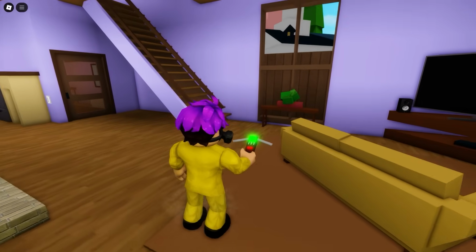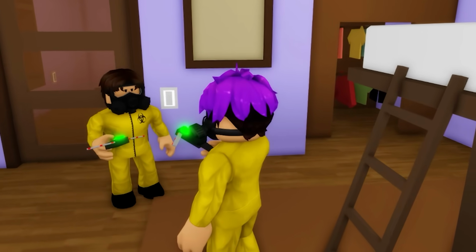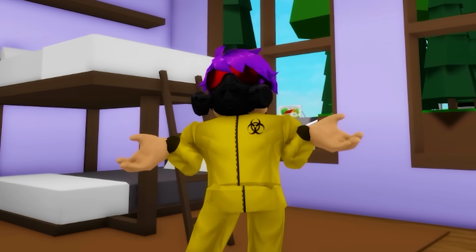Guys, there's smoke right here, but this smoke disappeared. It really vanished. But the ghost, he was in my room. But guys, now he disappeared too. I really don't know where he went. He said, stop messing with the investigation. Guys, now they're not going to believe me anymore. They'll always think I was lying and never told the truth this whole time.